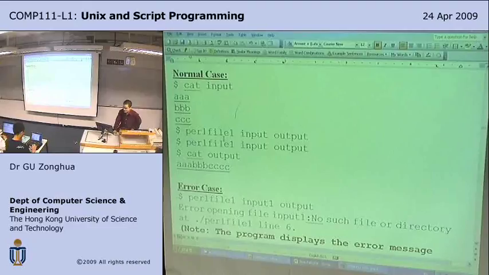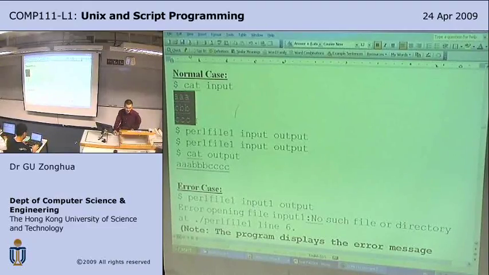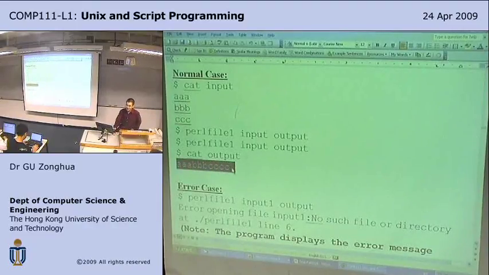Alright, so the effect is that you read in the input file, strip off all the newlines, and write the output to the output file. As a result of executing this command, you get the output file A, B, B, B, C, C without any newlines. So you got one more C here.